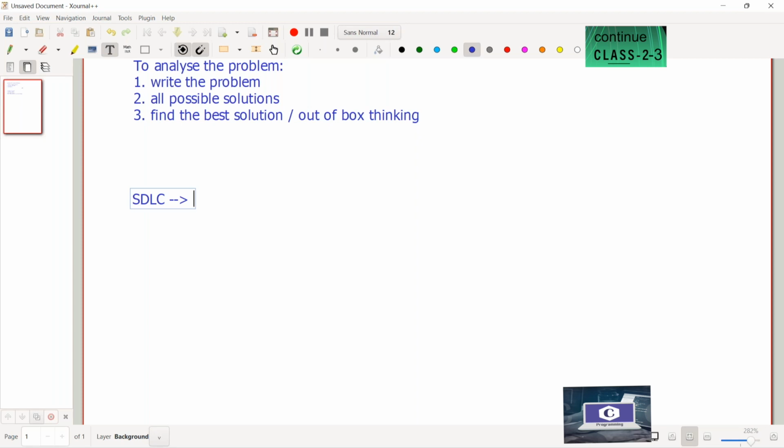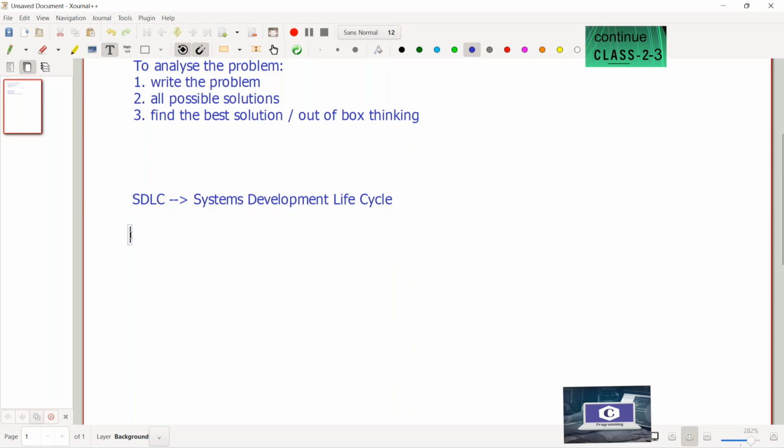SDLC means systems development life cycle. It is not only meant for software; it can be hardware, or any service or product.